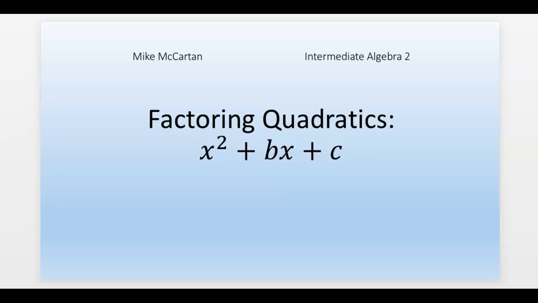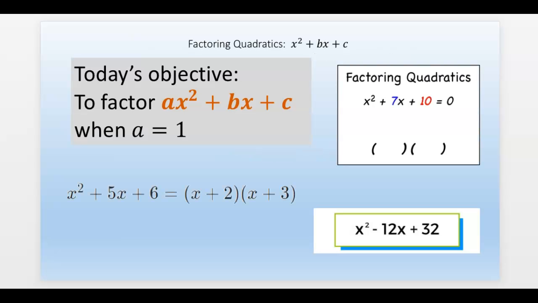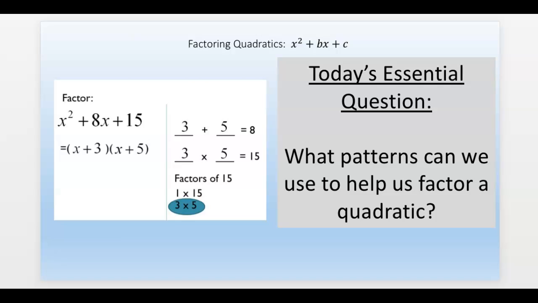Okay, hello everyone. Today we're going to start factoring quadratic trinomials where a equals 1. We're going to factor quadratics that look like this right here. Today's objective is to factor a quadratic where a equals 1, where the leading coefficient is 1. The essential question: what patterns can we use to help us factor a quadratic?